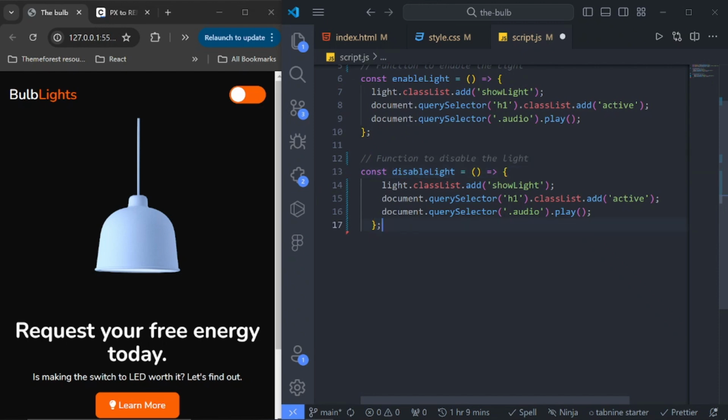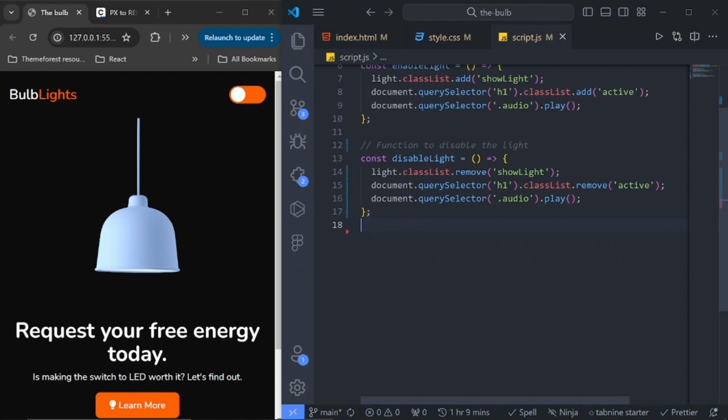Deja vu is happening right here. So right now we just need to remove, and just remove. But this should still have the play method, because we still need the audio when we disable the light as well. Alright, cool. We're almost done.